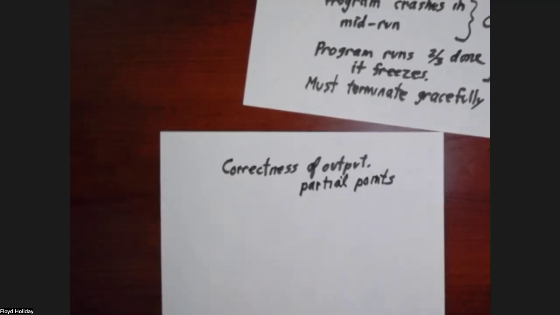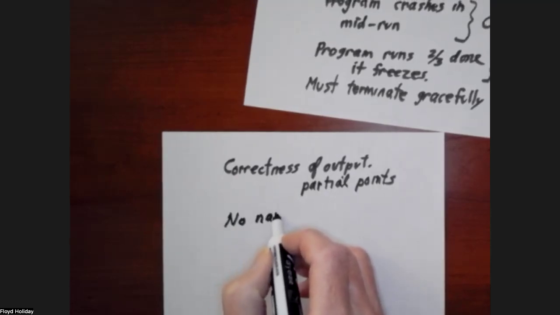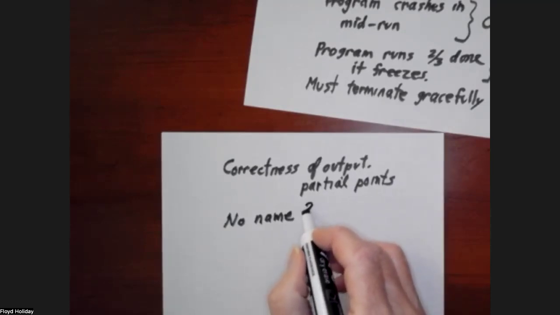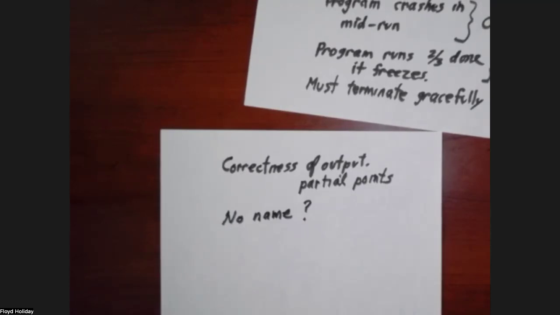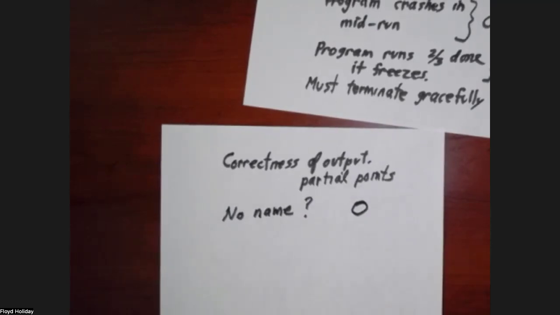Okay, suppose it runs and it produces correct output. But there's no programmer name in the section at the top below the licensing agreement, where the author information goes. There's no name in the file. What's the score? 0. Nice program, hours and hours of work, but this high school student didn't put his name in there. Does this happen to college students? I get lots of them all the time.